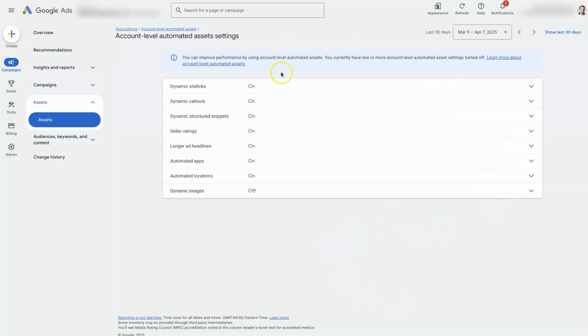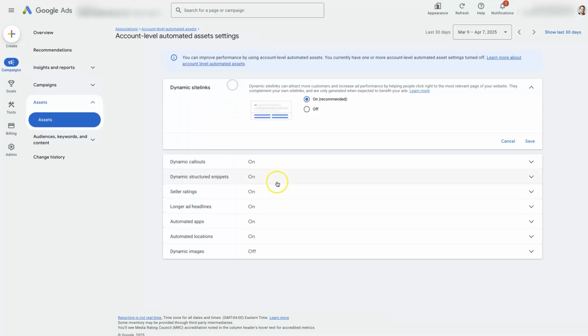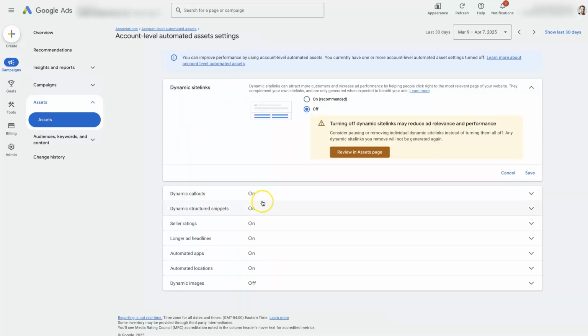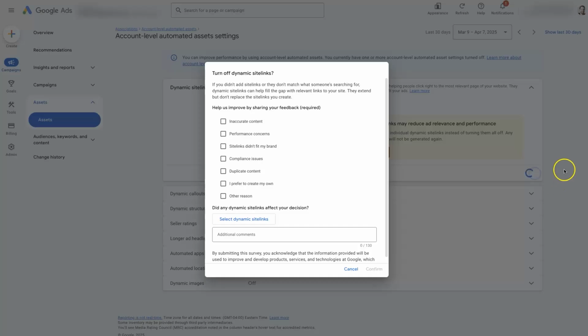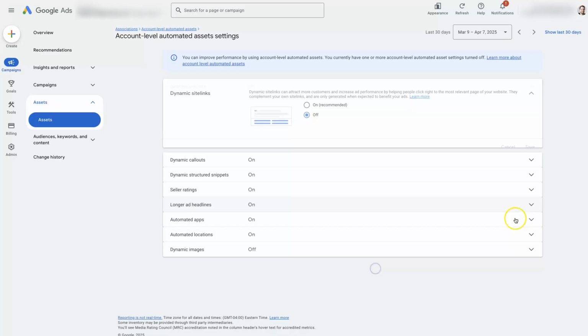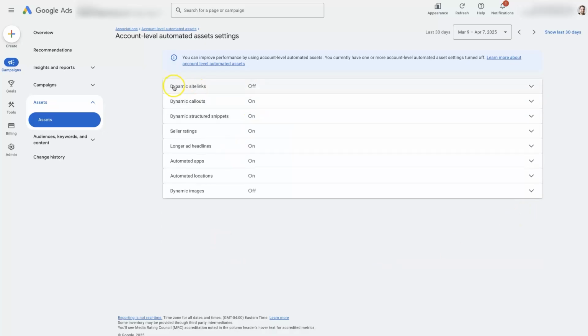And now we will see a whole list of automated assets that can be turned on or off. So this is the first one, dynamic site links. Basically just go to off and click save. It's going to ask you why. Normally it's performance concerns. Click confirm, and now dynamic site links are turned off.